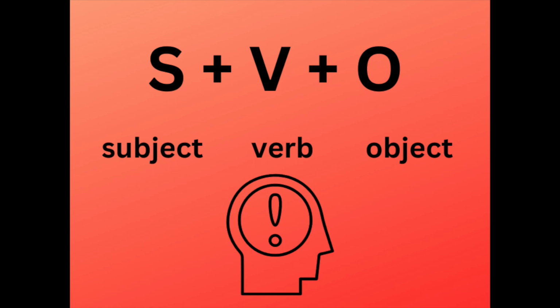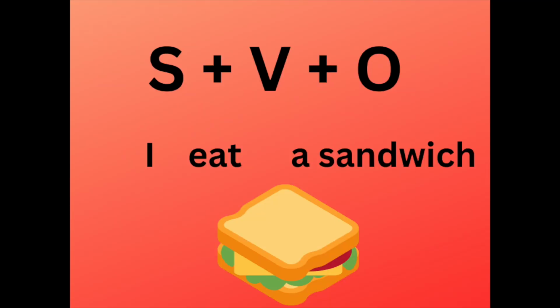If you have watched any of my other videos, and I encourage you to do so, you will have learned how to make a Chinese sentence, how the sentence structure is. In case you haven't, or maybe you need a little recap, I'm going to explain it again. The basic Chinese sentence structure is an SVO structure. So a subject, a verb, and an object. Like, I eat a sandwich. That's basically it. That was the recap.